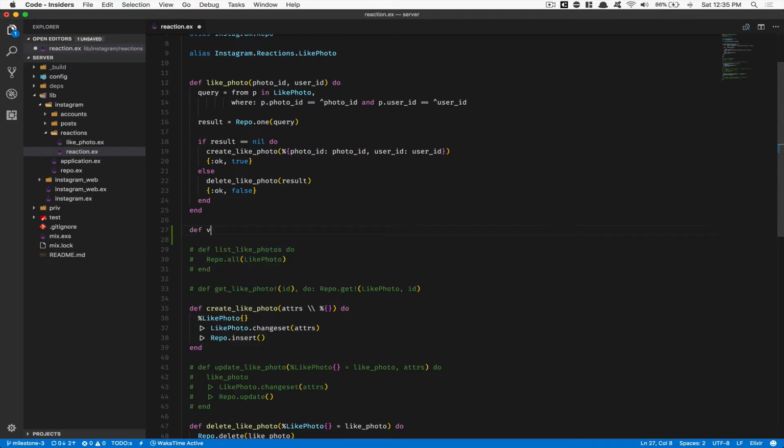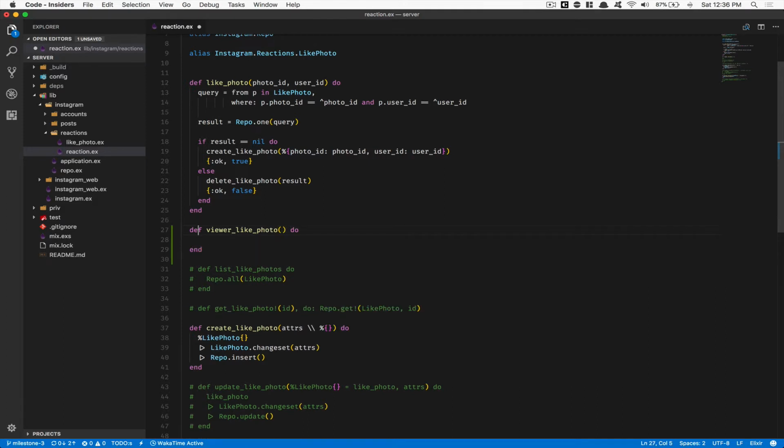So here we're going to create a function called view or like photo. This one needs the same thing as the one at the top, photo ID and user ID.